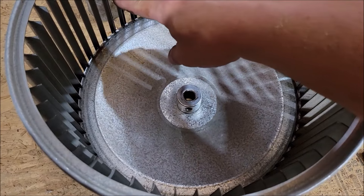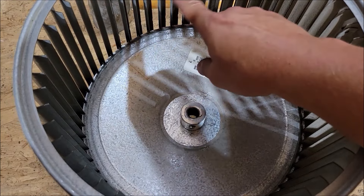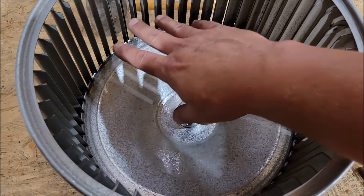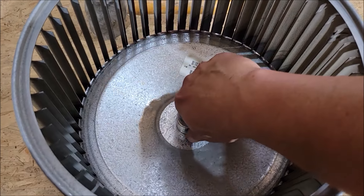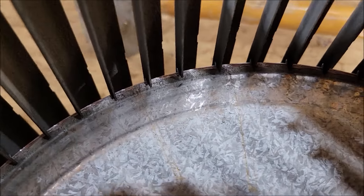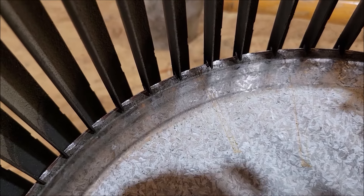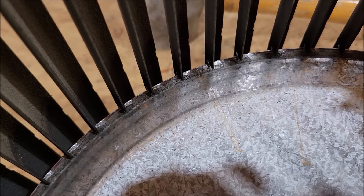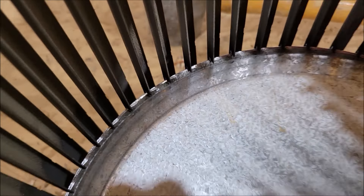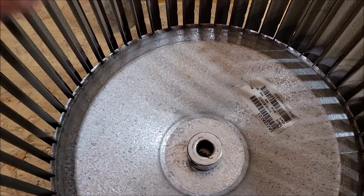If the motor is spinning this wheel and these blades aren't turning - eventually they're going to turn a little bit because of friction - but these have a lot of load put on them trying to push air through the AC unit. You would think maybe over time it'll just pick up to speed, but no it will not, because there's too much force on these blades. You're just going to constantly hear this thing sliding inside, and as you can see, this edge over here is kind of ground down. That was the squealing I heard - not the motor bearings, it was this blade inside the squirrel cage just spinning and squealing, and that's probably what caused the off-balance.